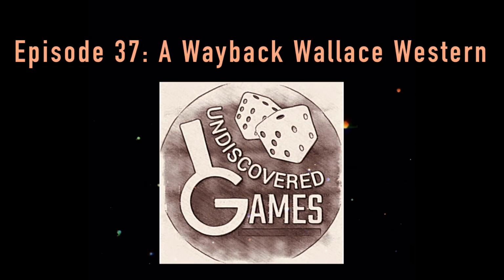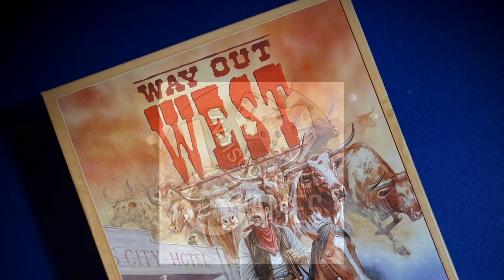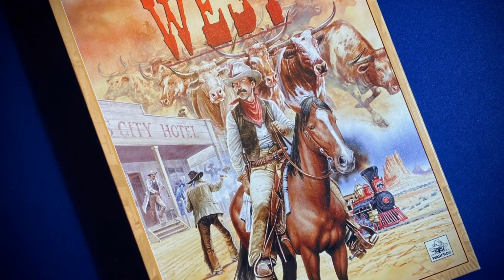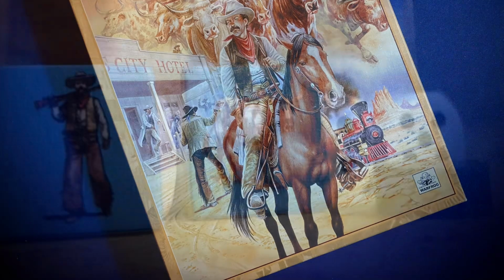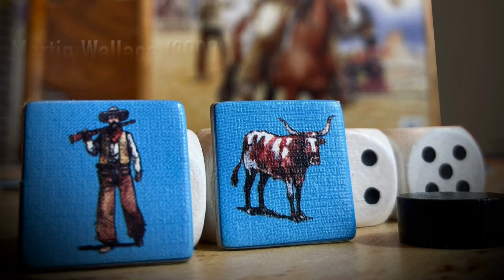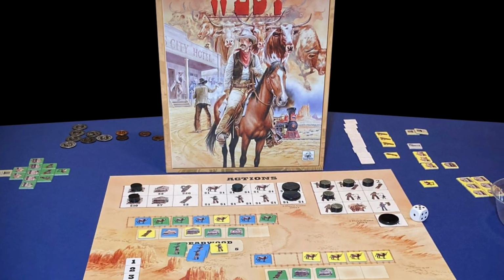I got a great old-school Wild West game for you today. This is called Way Out West, and it's from way back when. It's from the year 2000, so almost 25 years ago, and designed by the one and only Martin Wallace. Interestingly enough, this is one of the original worker placement board games.